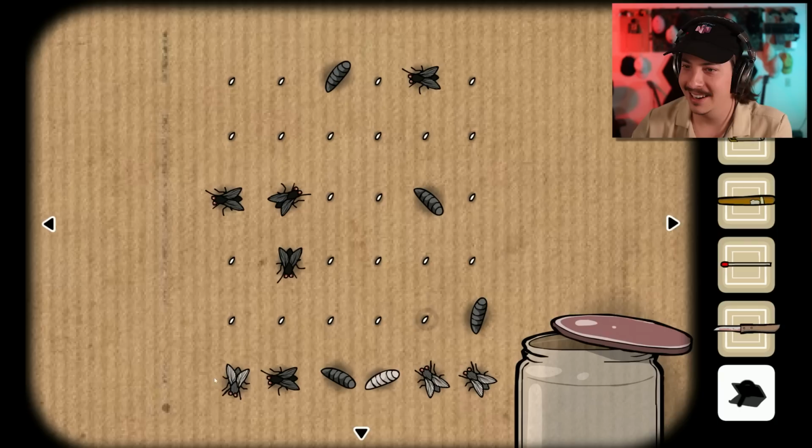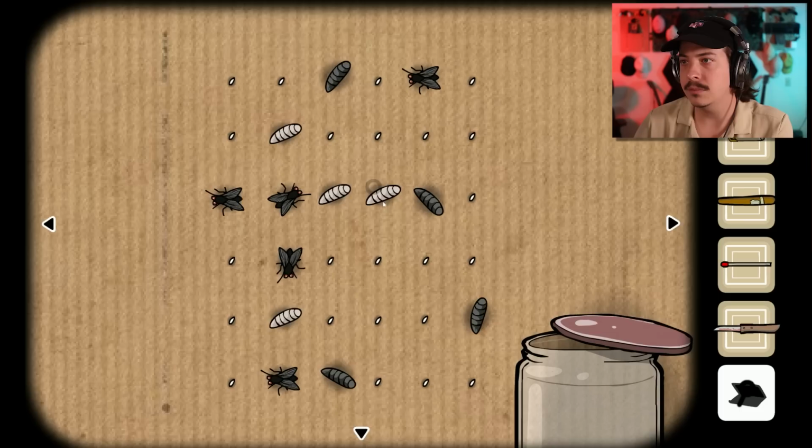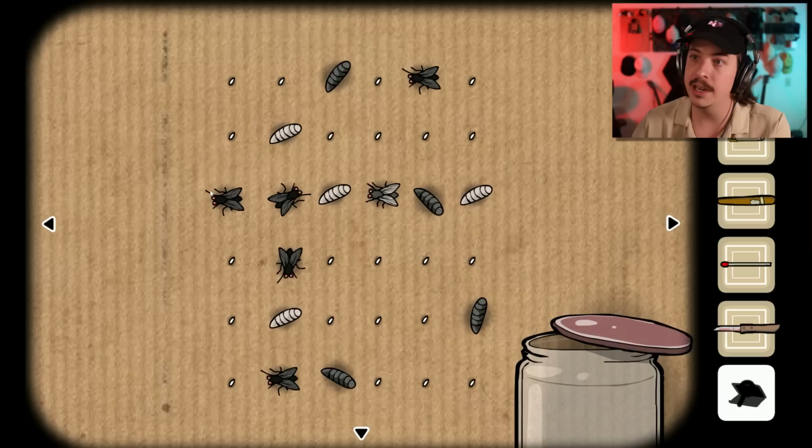Okay. Cannot be three in a row. So that has to be cocoon, has to be cocoon. So let's just do the things that we know we can and need to do immediately, which means this has to be a fly, which means this has to be a cocoon. So there's one, two, three, and one, two, three. There's no threes next to each other.